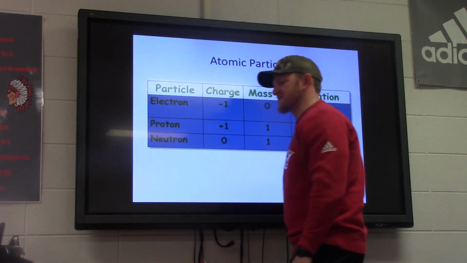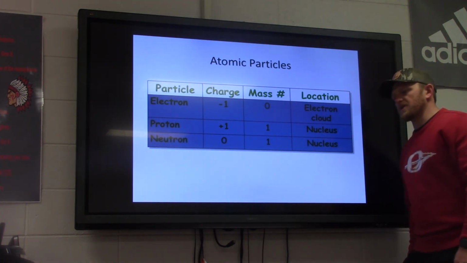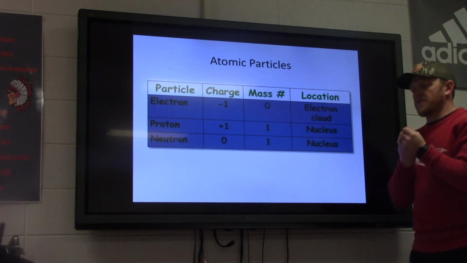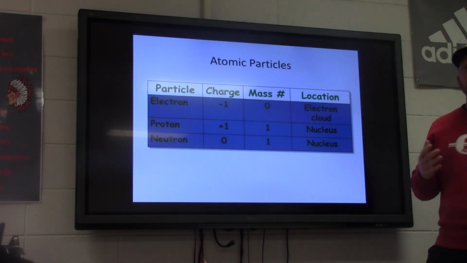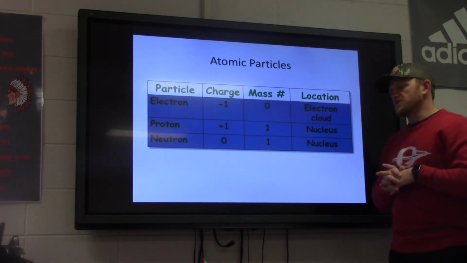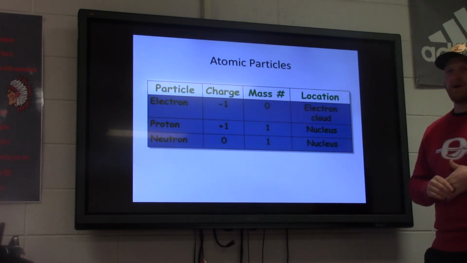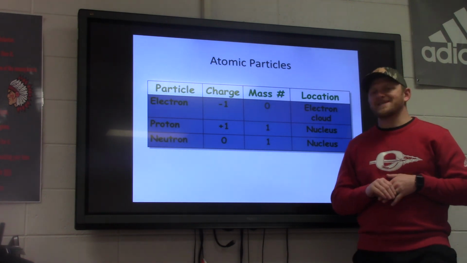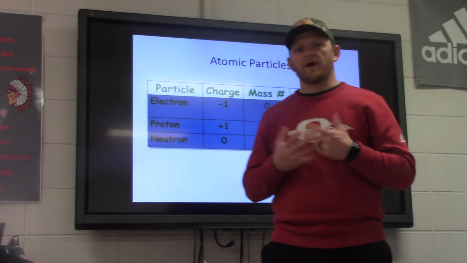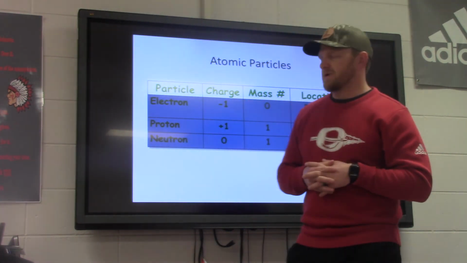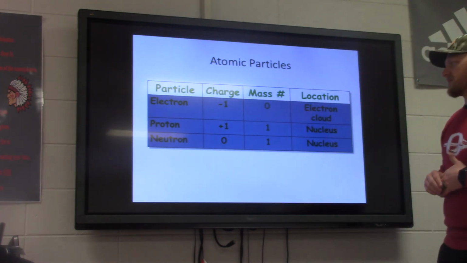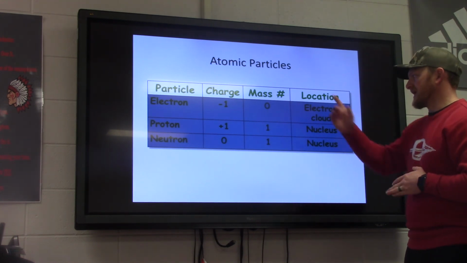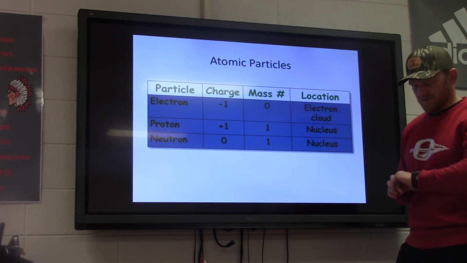You see here, this is something I know we all know together. Electrons have a charge of -1. Protons are +1. We know a neutron, the root word is neutral, so therefore it has no charge. Mass number of an electron is 0 because an electron is like 3.11 times 10 to the -29 grams. Super, super, super duper small. So we're not going to have a mass number for that. The proton's a little bit larger, so proton is 1, neutron is 1. So the electrons are much smaller than the protons and the neutrons.